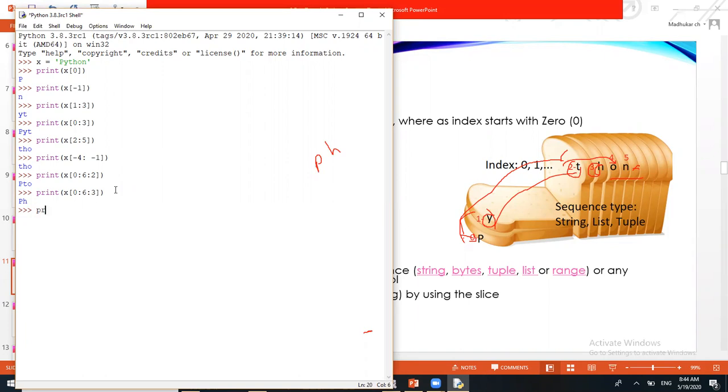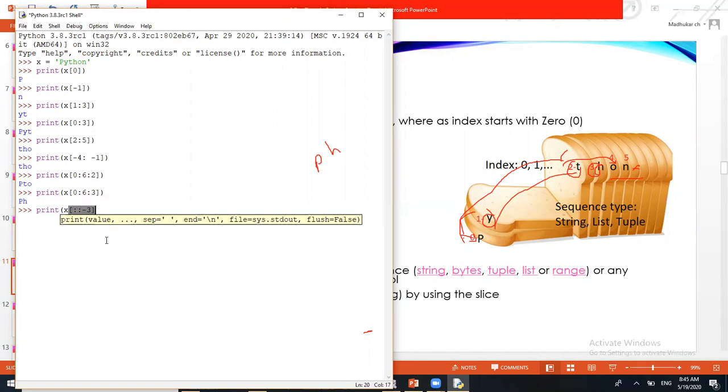Now suppose I will go for the print x 0. So empty also you can give here. Empty means here none, that is none, not empty you can say. Maybe I given -3. What will happen?